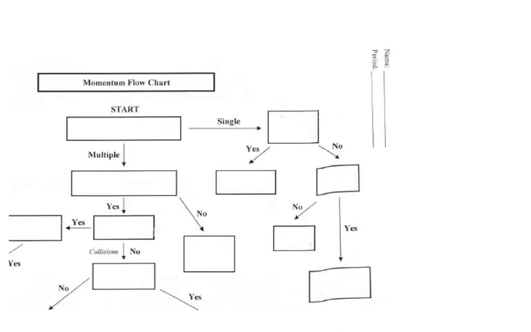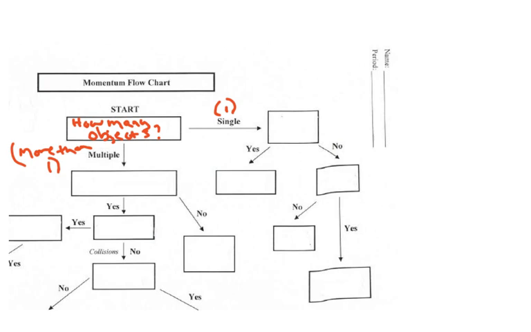Okay, we're going to fill in part of our flow chart now. So the first thing when you start is you're going to want to look at how many objects you have. So there's only two things that can happen. You have one object, that's what it means by single, or you have multiple, which is more than one. Oh, that was really sloppy. Sorry. More than one is the multiple. We'll be talking about the multiple more next week, other than just calculating the total momentum if you have more than one object in your system.